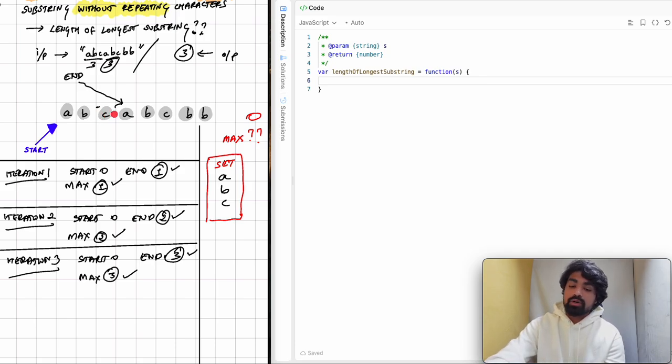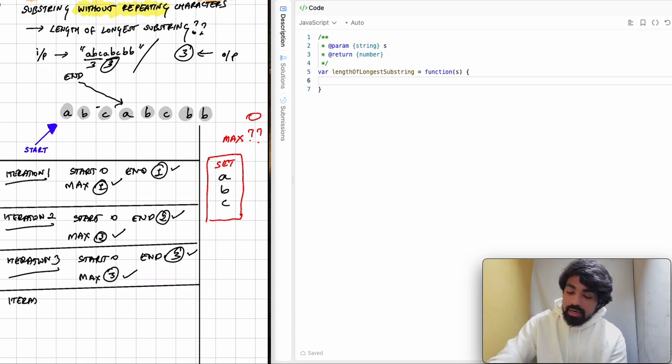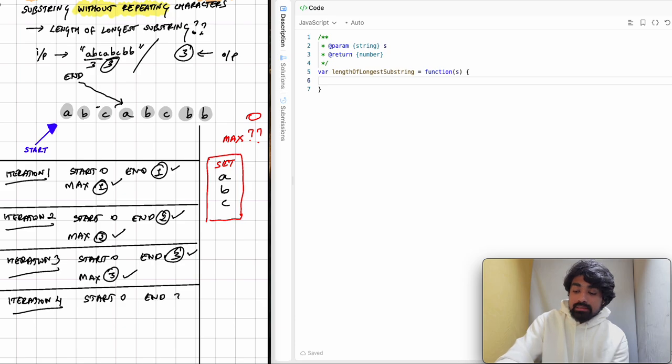So 0, 1, 2, 3, which is this position, and we just move forward. So now at iteration 4, we still have our start as 0, end is 3 currently, and our max is 3 right now.